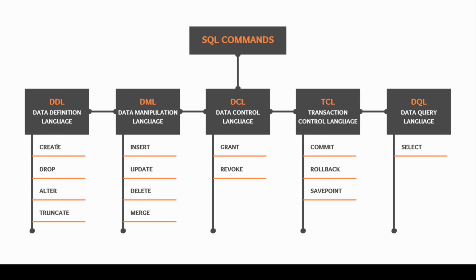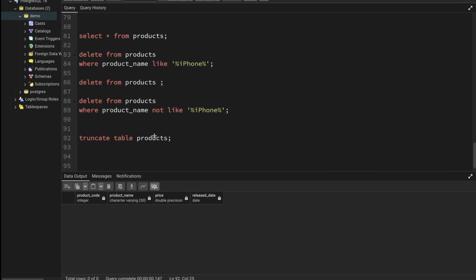Whereas the create command that we used is part of the DDL command. Whenever you want to create a table or any other objects, we use create. If I want to load data into the table, we use insert. If I want to modify the data, it is update. And if I want to remove the data from the table, then we use delete. We can also use truncate for removing the data. There are a few other commands that we will be learning, but I'll not be covering all of this. For example, merge, grant, revoke are not that important to learn right now. But we will be understanding what drop and alter are. So now let's try to learn that concept.